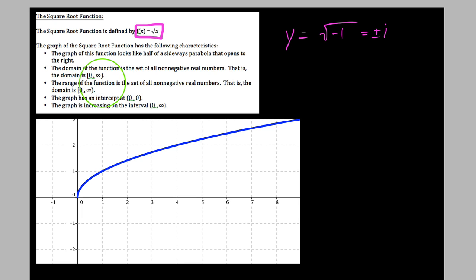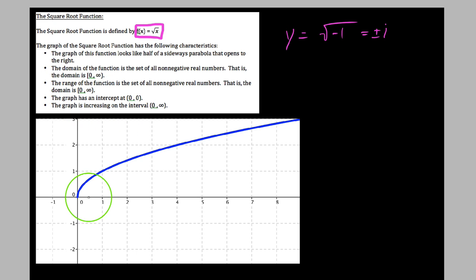As far as range goes, we say, what y values does this graph cover? Well, it starts at a height of 0 here, and includes 0. There's no open dot there. Okay, and it proceeds to go up forever and ever. So we say the range of this function is all non-negative reals as well. That is, the range, say not domain, but range, okay, is starting at 0 going up to infinity. So you want to fix that there.